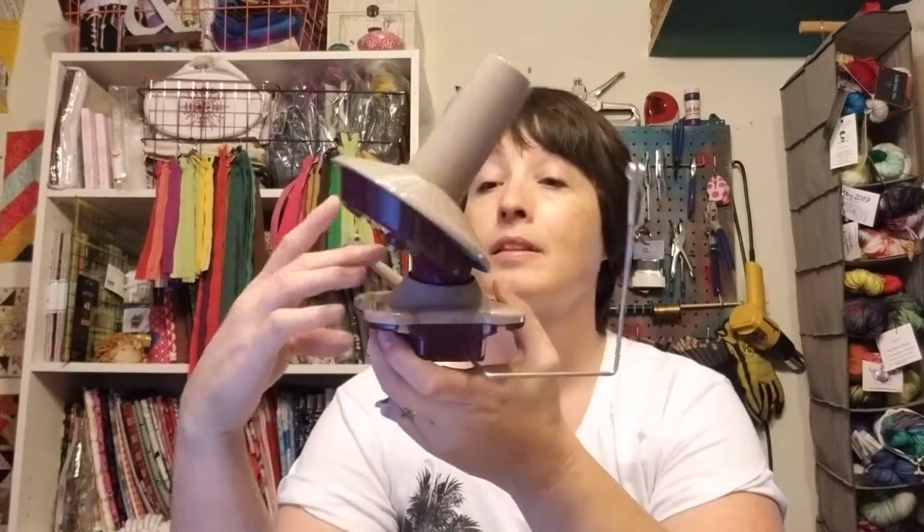Next I have a scale — maybe $10 — which I use when I have leftover yarn to weigh it and calculate yardage. I also use it to measure packages for Etsy shipping. I have a whole Excel file to keep up with all my yarn — the color, quantity, yardage, and weight — so when I get ready to do a project I can see what I already have on hand.